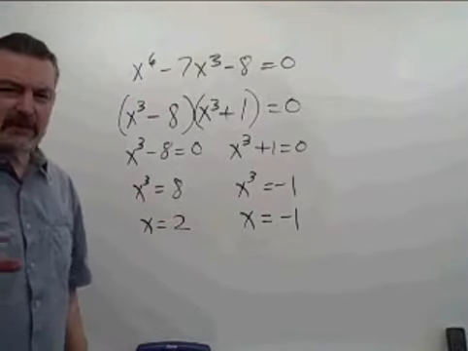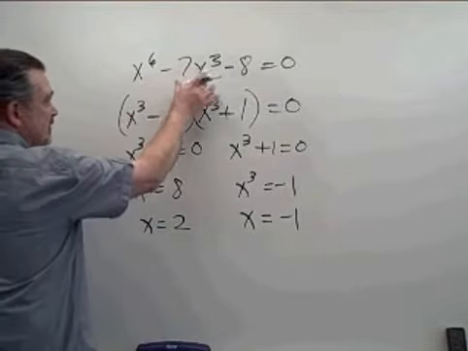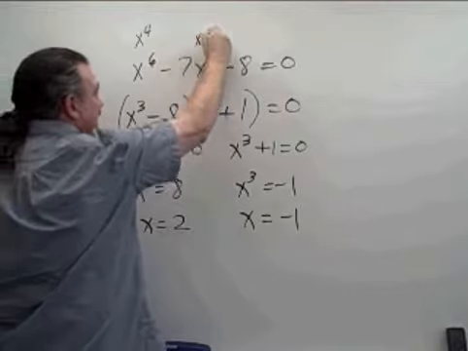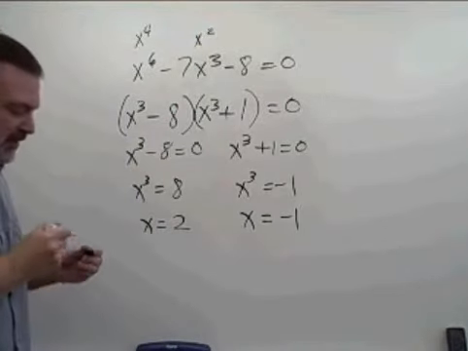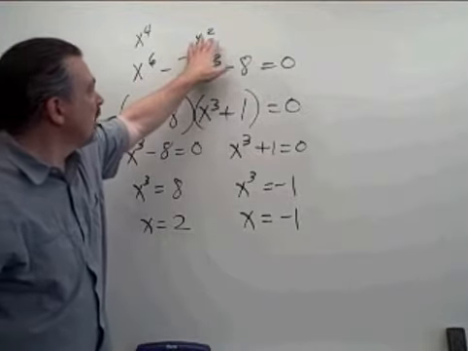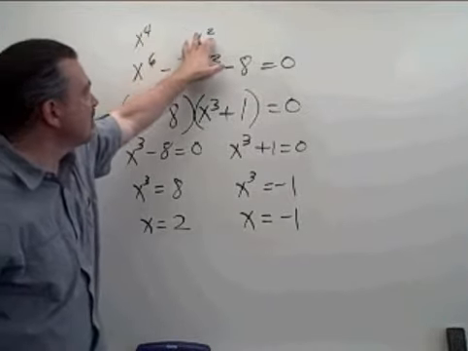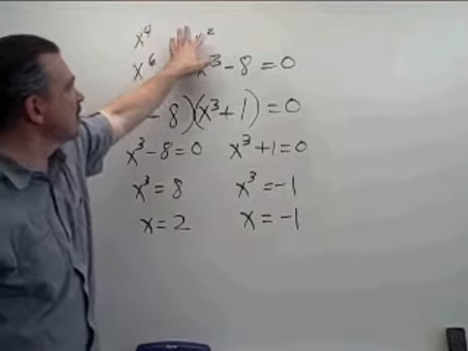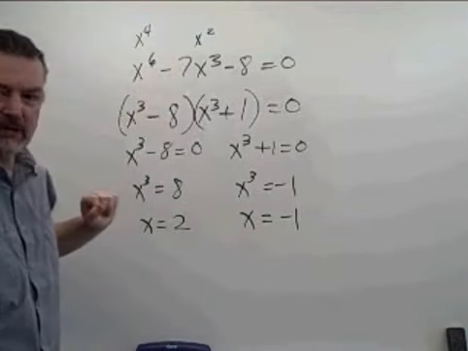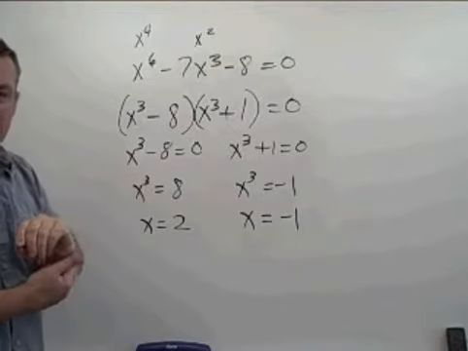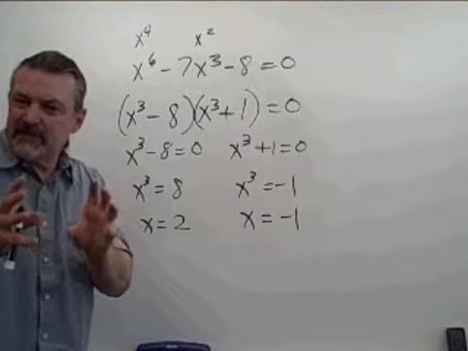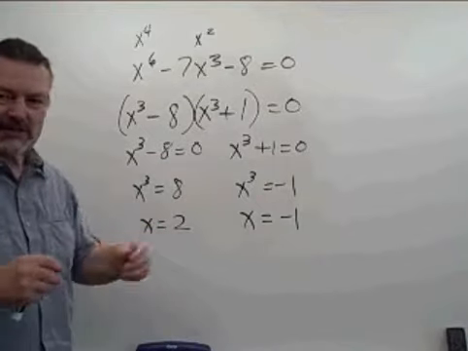So what was similar? Remember, in the last video, we had x to the fourth in one term and x to the second in another term. So do you notice a pattern? When one power is twice that of the other, 4 is twice the power of 2, 6 is twice the power of 3. When you have that situation, perhaps you'd want to study that trinomial a bit to see if it was factorable as we did here.